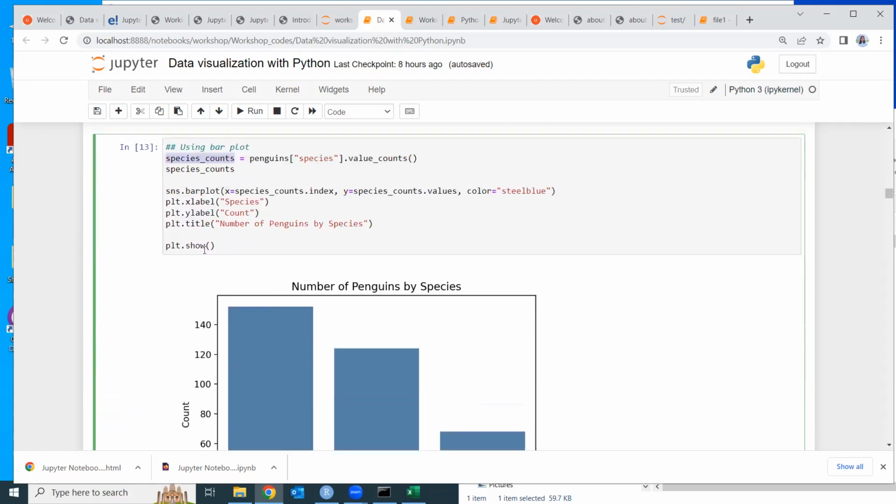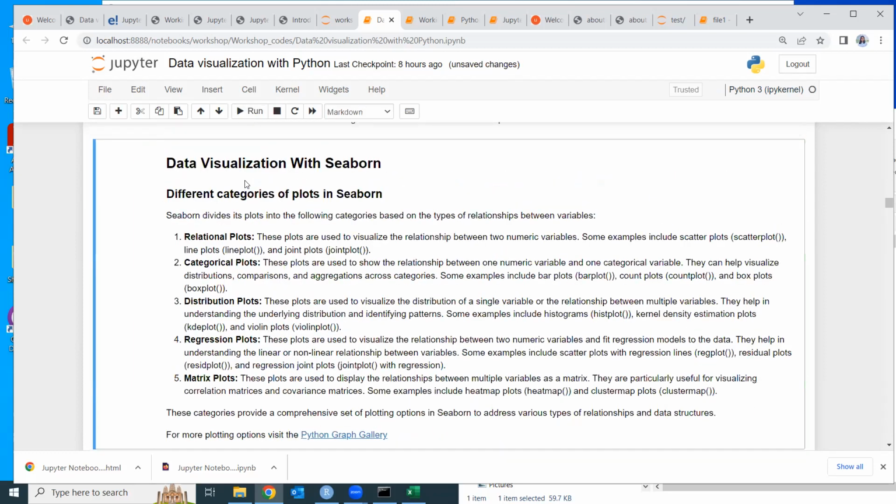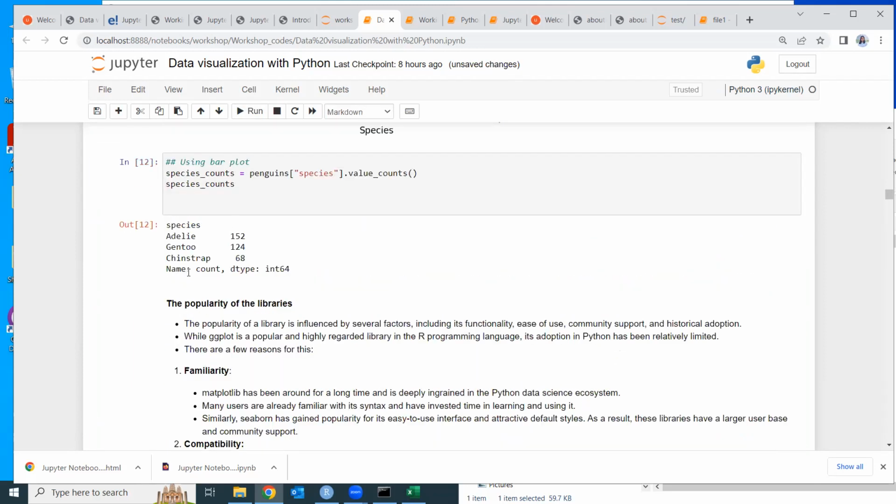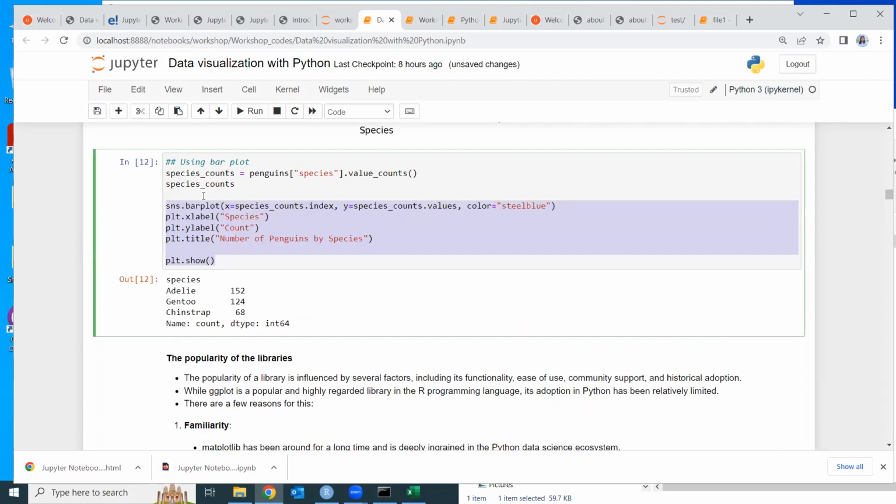And then, for example, if you just run this one, you can see here you have the counts. This gives me this output. I have this many penguins from this category, this many penguins from this category, and this many penguins from this category. Now I'm going to pass that to the Seaborn plotting function, bar plot.